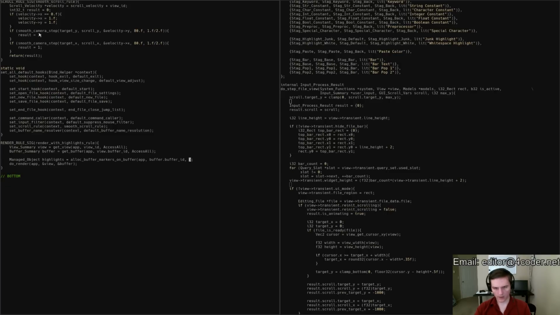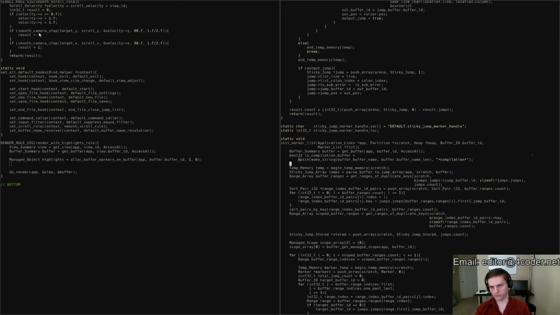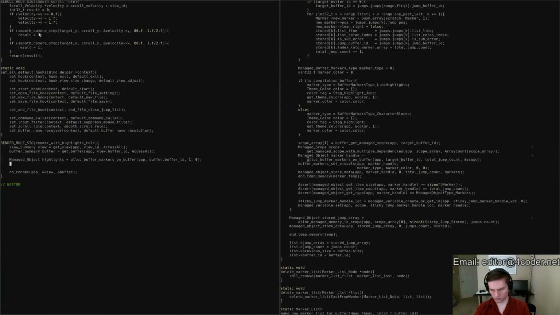That should always be true. Alloc buffer markers on buffer. So set this to a line highlight.